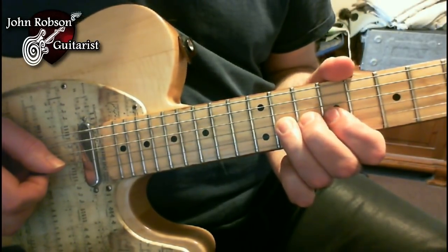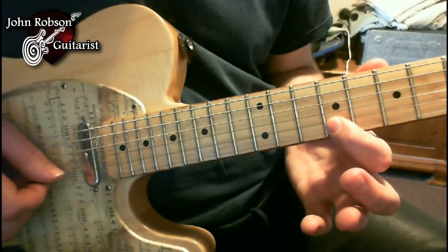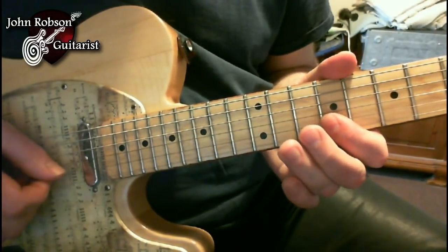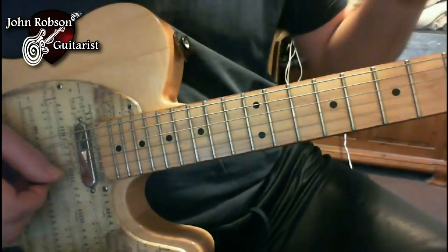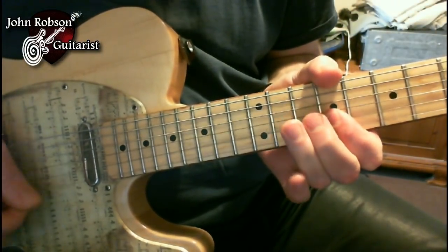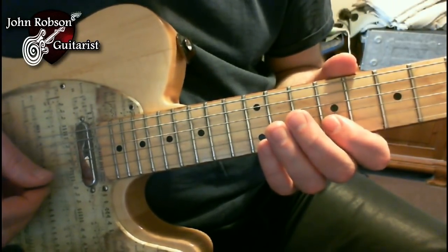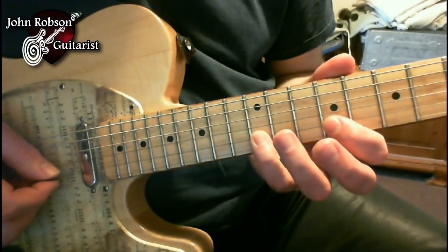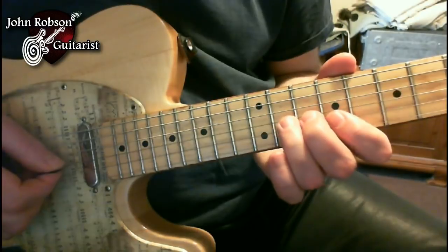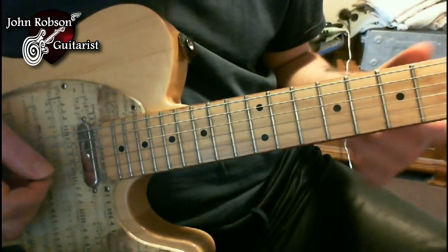Basically, we do this 2-fret bend on the third string, followed by first and second and first strings like that, so you're getting that kind of thing. At this stage, it's not too dissimilar from a Chuck Berry lick. Anyway, after that little trio of notes, we do a pull off from the 12th fret to the 9th fret like that. And the lick itself is simply that repeated over and over.